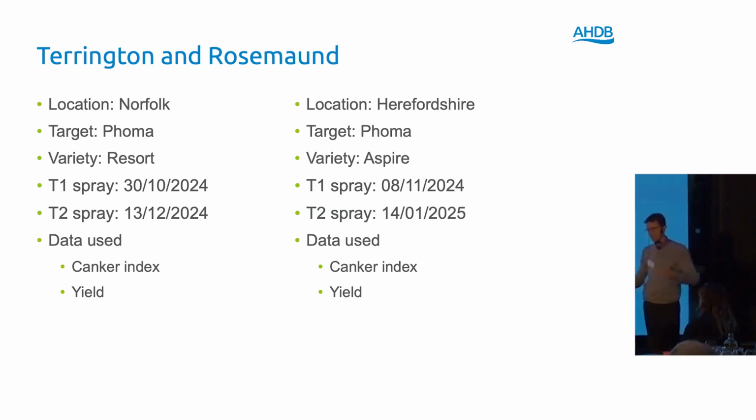As a result of that, we saw relatively moderate pressures: Norfolk site, stem canker index of 44, the Herefordshire site, stem canker index of 31. We saw the same relative product performance at both sites in terms of stem canker index reduction and yield, as well as the same sort of phoma epidemic. So we combined the 2 site results to show the average performance.